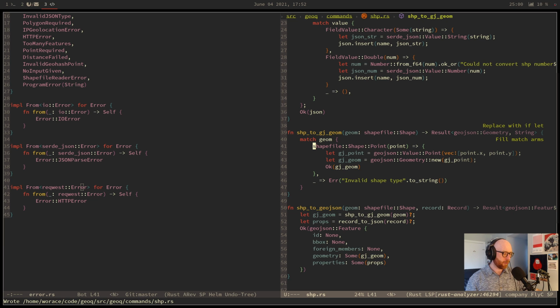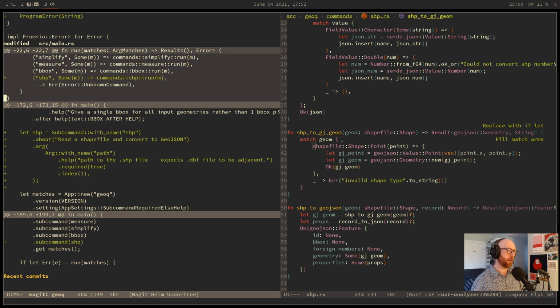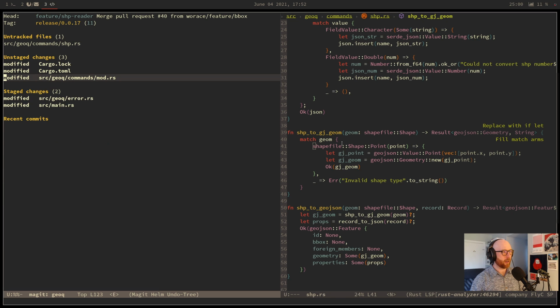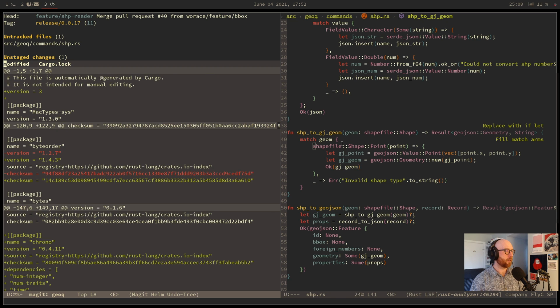Ah, got a little Topo Chico. All right, well, that's cool. That's probably about it for today. This is actually going well, I don't know if it's going better than I thought, but it's going well, so that's cool. I'm going to fix that error handling stuff at some point, I promise.